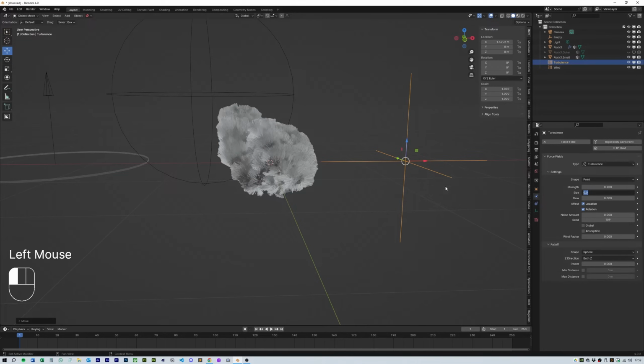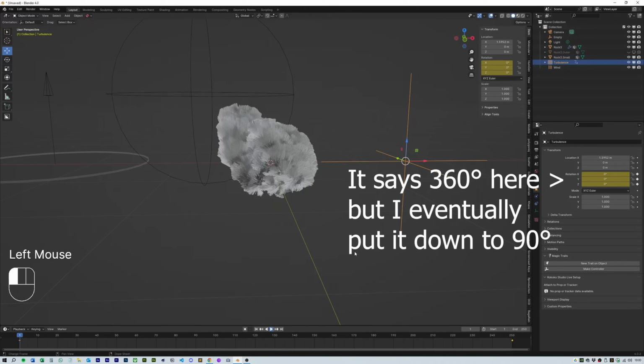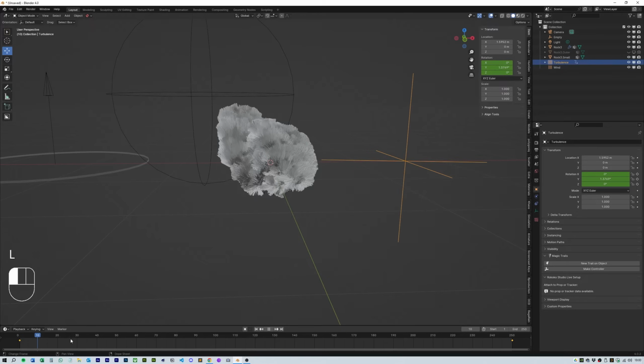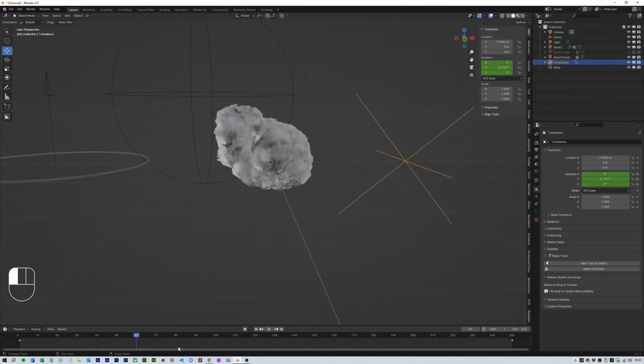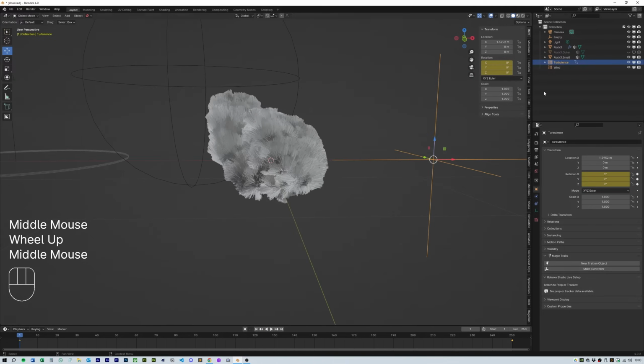Then go to frame 250 and set a keyframe about 90 degrees on either the X, Y or Z. And as you'll see, the hair starts to move in this wavy-like fashion. If like mine, the mesh you're using with the hair is on a really detailed model, then this entire animation will take ages to play.